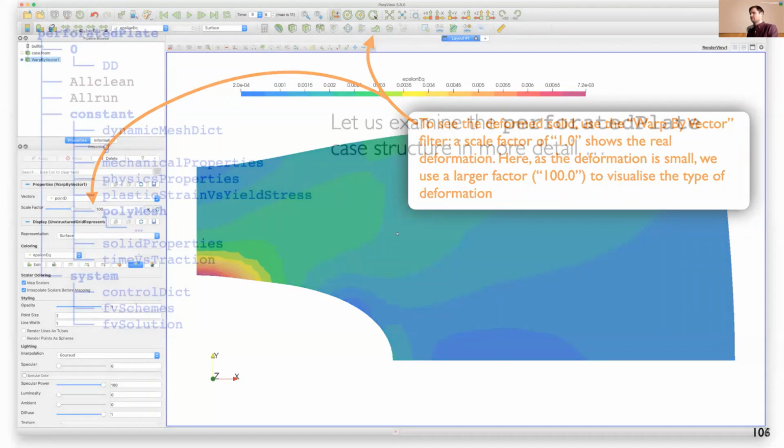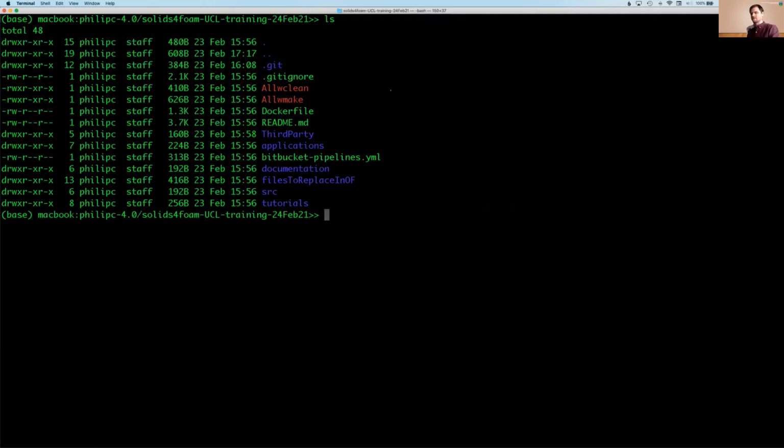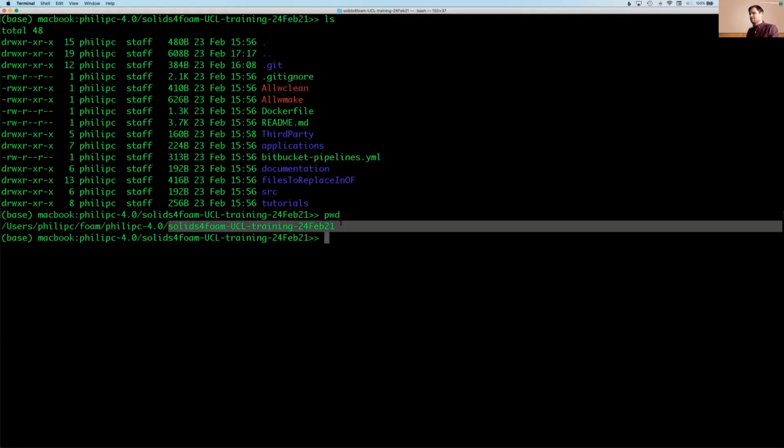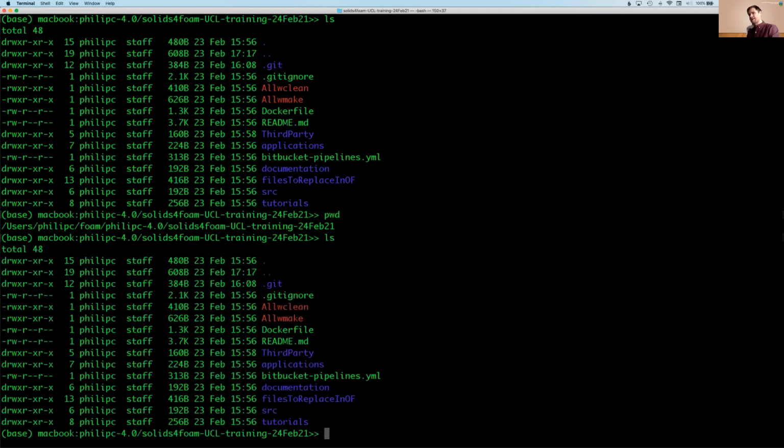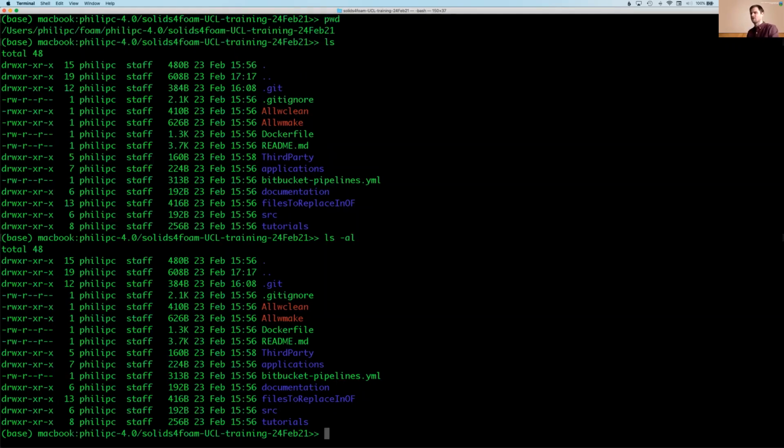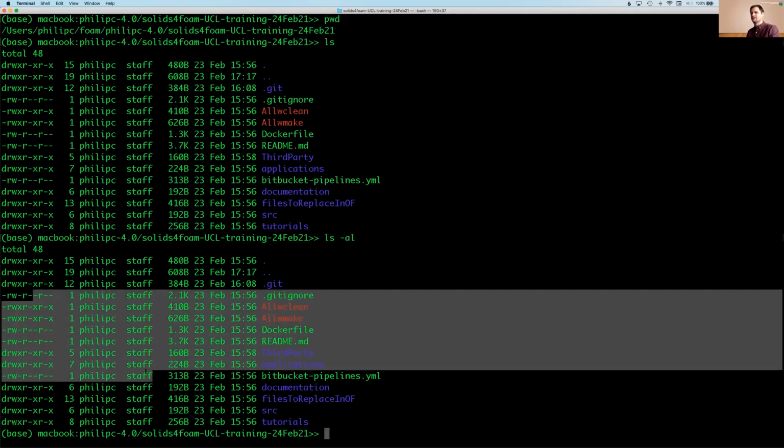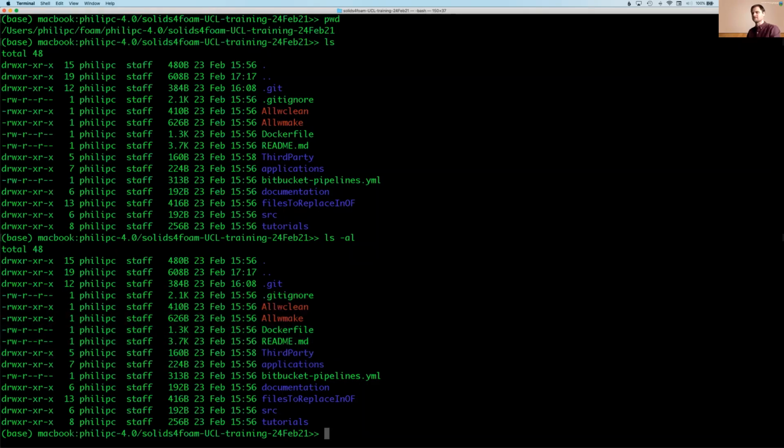Okay, so let me jump over to the terminal. First of all, is my text large enough to read? Hopefully it is. I'll assume it is, and if it's not, then maybe just post in the chat saying please make it bigger. I've downloaded a fresh copy of Solids4foam just in case. If I type ls, just to let you know, a lot of the commands I have an alias overwriting them. So ls for me is actually ls with all options, because I like to see all the settings for my files and folders and permissions and things like that.